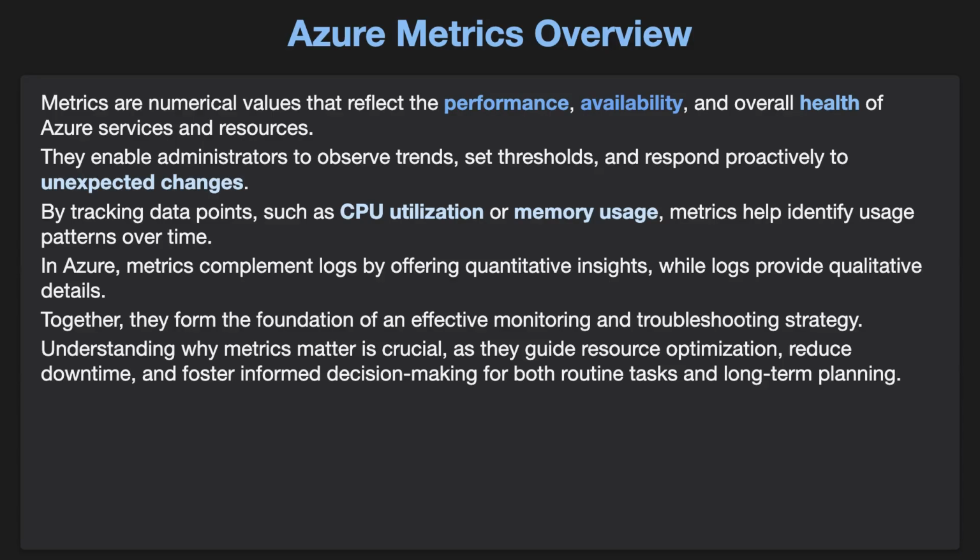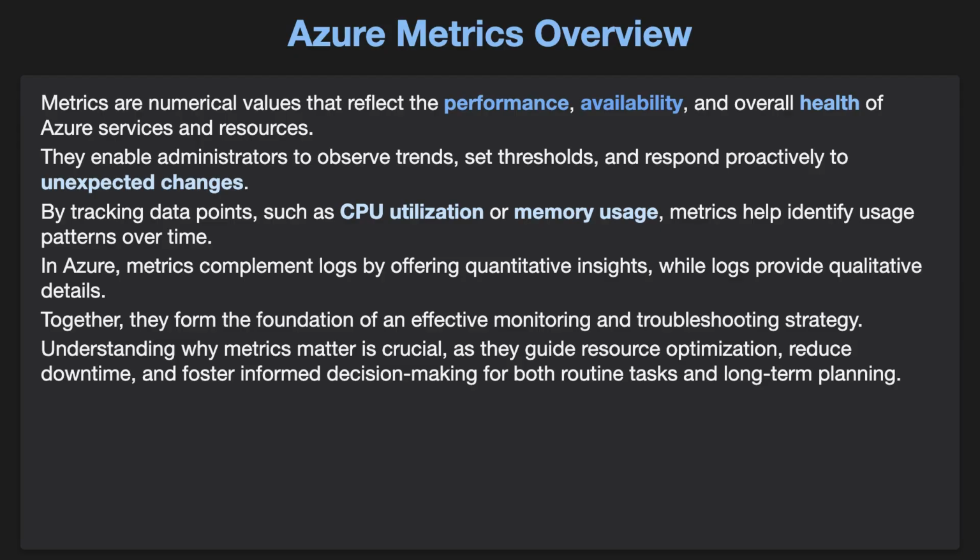Metrics are numerical values that reflect the performance, availability, and overall health of Azure services and resources. They enable administrators to observe trends, set thresholds, and respond proactively to unexpected changes. By tracking data points, such as CPU utilization or memory usage, metrics help identify usage patterns over time. In Azure, metrics complement logs by offering quantitative insights, while logs provide qualitative details. Together, they form the foundation of an effective monitoring and troubleshooting strategy.